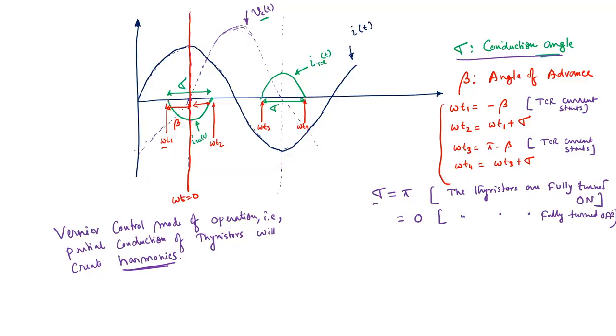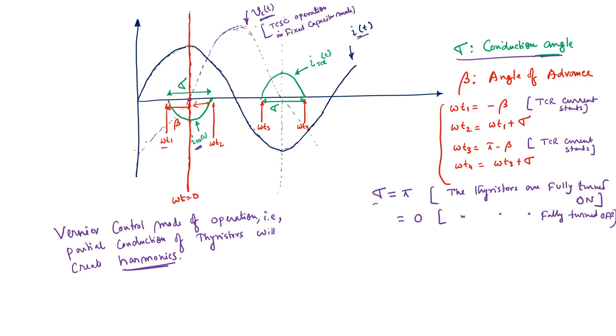Now, you may ask one thing, that this is I TCR and this is the line current. If we assume the line current to be perfectly sinusoidal, because of the distorted, non-sinusoidal TCR current, the current flowing through the capacitor, that is I CT, would also be distorted. So, the voltage across the capacitor will also be distorted. This VCT waveform, whatever I have shown you, is the voltage profile across the capacitor, considering this TCSC operation in fixed capacitor mode.